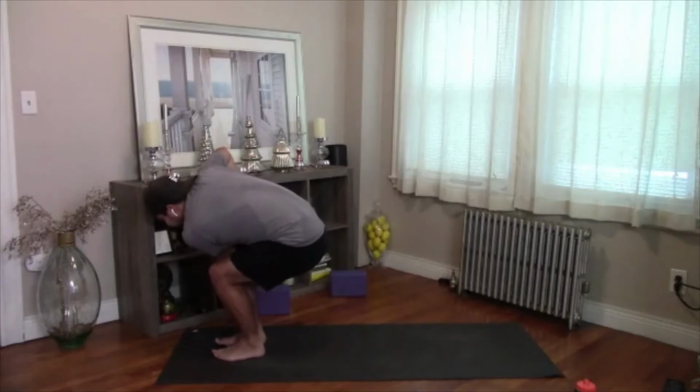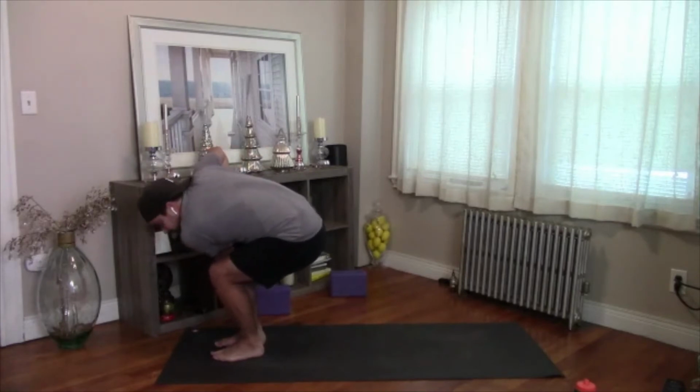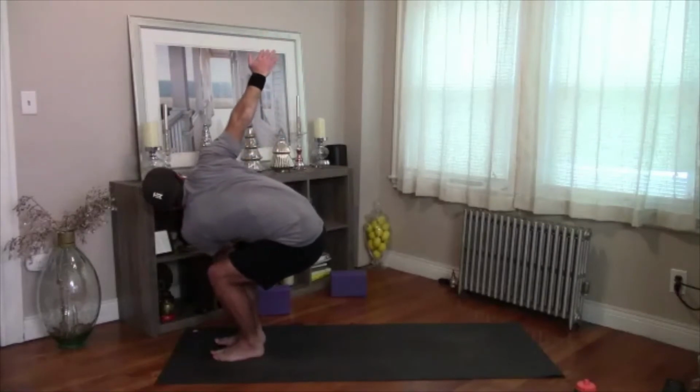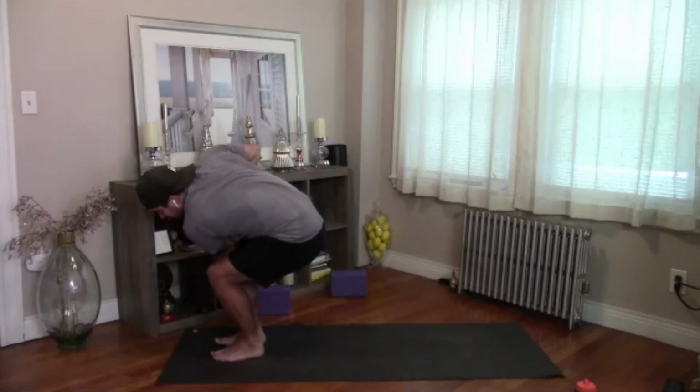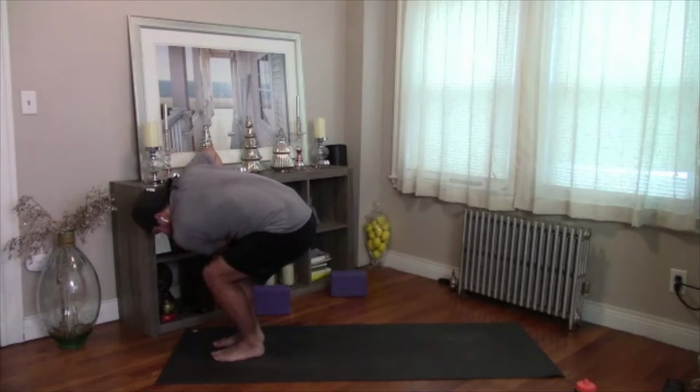And the more you get into your seat, the more you drop the hips, usually the twist gets harder on your quads. So find that place that works for you, and then just breathe there. Hands can stay together. You can open up your arms. Each time you exhale, you're trying to get your heart a little bit farther over to the right. And then slowly, if your hands are open, go ahead and close them again.